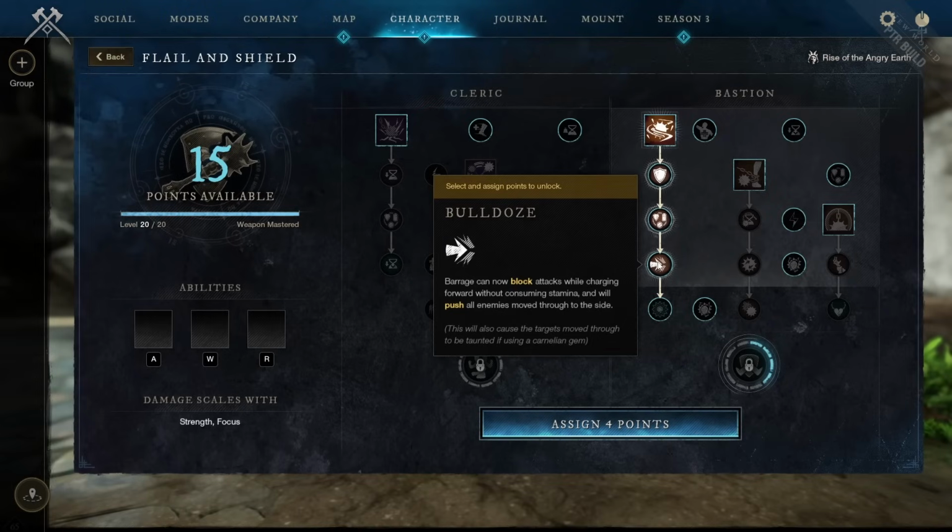Barrage can now block attacks while charging forward without consuming stamina. So you're really not taking much damage, especially if you're gritting and heavy as well. And will push all enemies moved through to the side. And it will also cause the targets moved through to be taunted if using a Carnelian Gem, which I think is pretty relevant because it makes this taunt a lot more impactful.